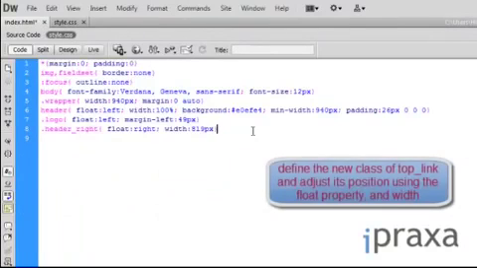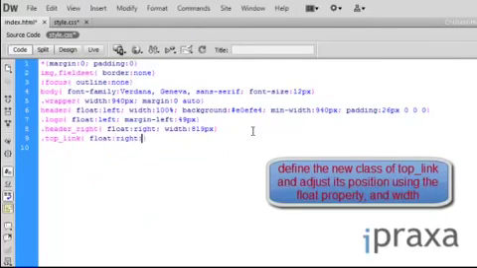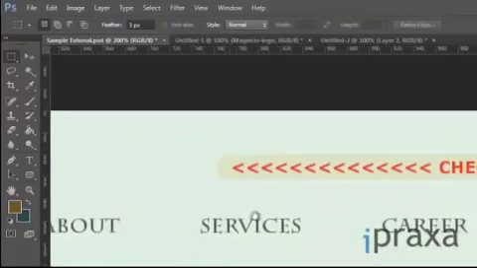Go back to the style.css file and define the new class of top_link and make it float to the right. Then check its width in the PSD design file and declare it in the CSS.